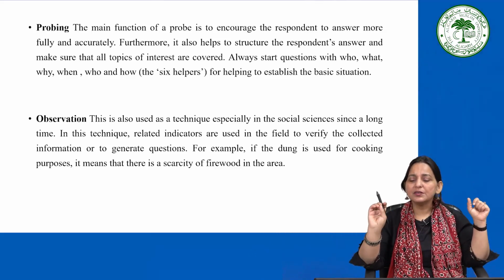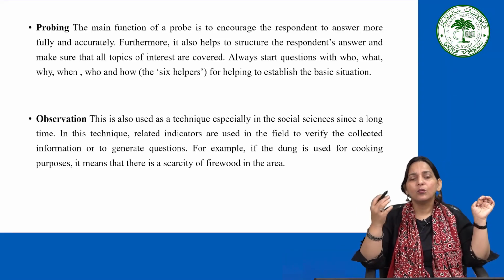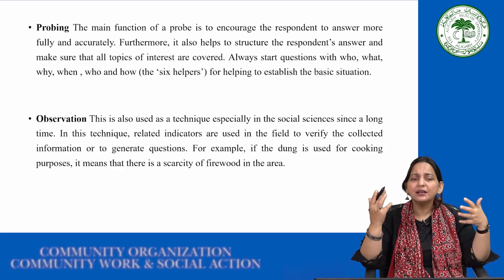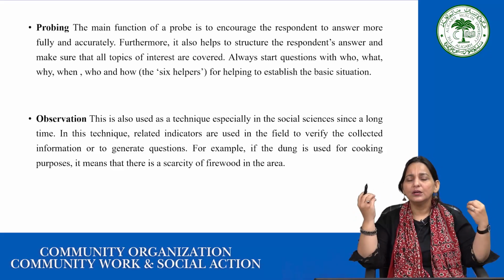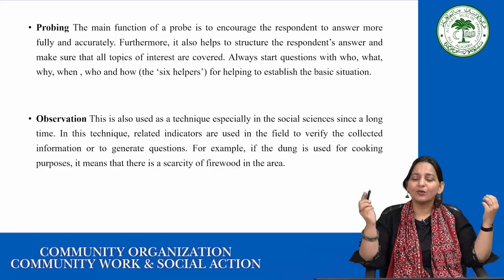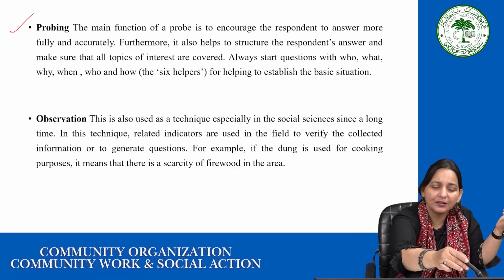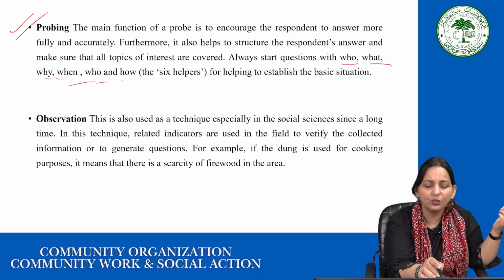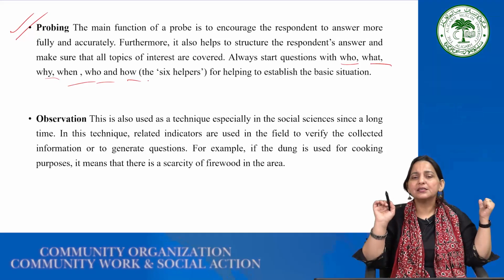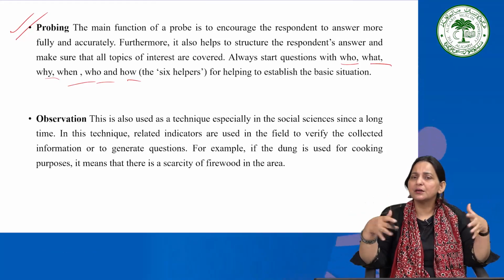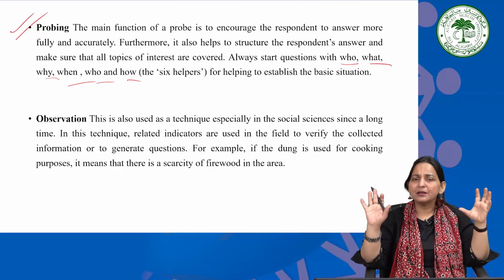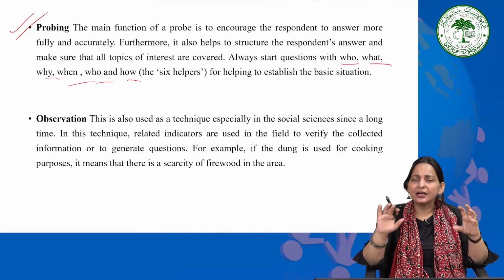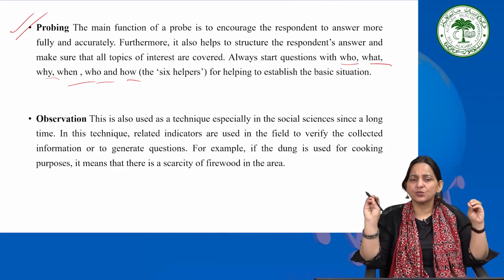Always start questioning with who, what, why this happened, when it is going to happen, where and how. These are the six helpers usually considered in probing to identify the problem: who, what, why, when, where and how. By asking these questions to help establish the basic information, you will be able to get the answers and understand the overall situation.